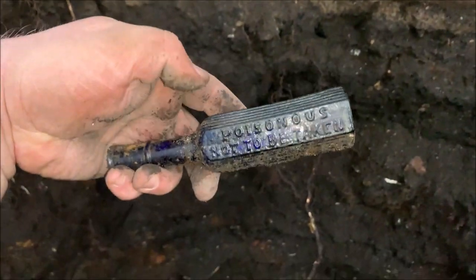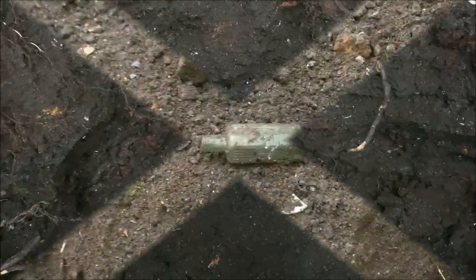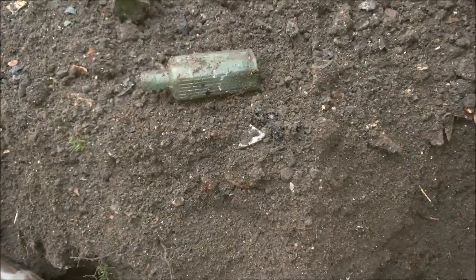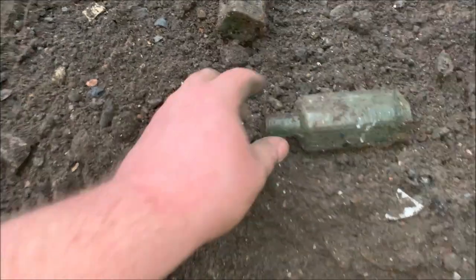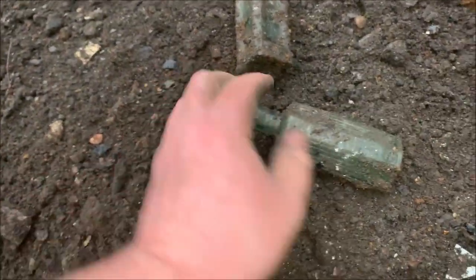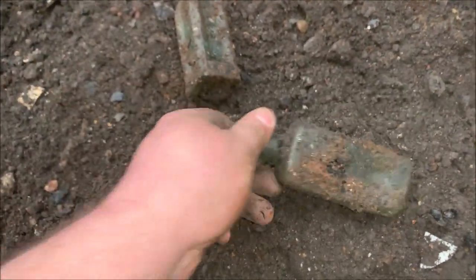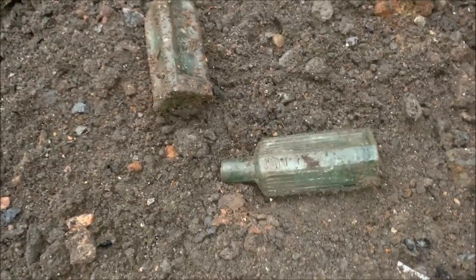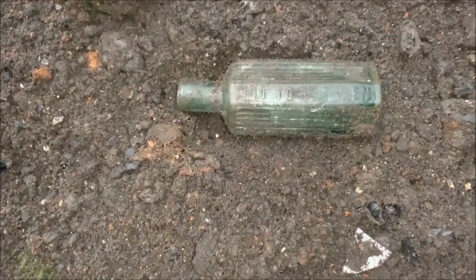Sheer lip. I'm just getting down to a really good layer of seams. Nice orange bits, so hopefully this is where I'm going to get some nice bits. We just talked to Barry about this 5 minutes ago. We were talking about the blue poisons and how they're a bit scarce, and I said there's a coffee shaped poison that's aqua that's really scarce, and lo and behold, one has just come up. Not to be taken. Ribbed coffee shaped poison bottle, and these are quite rare. Nice. Actually can't believe that. There you go, beautiful little poison bottle.